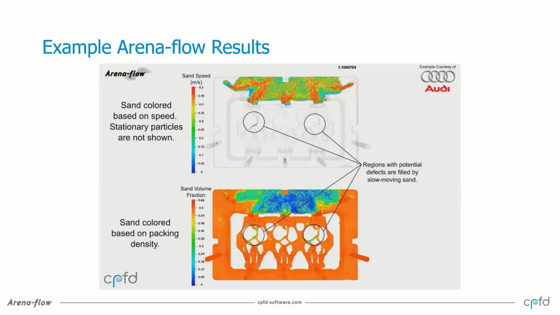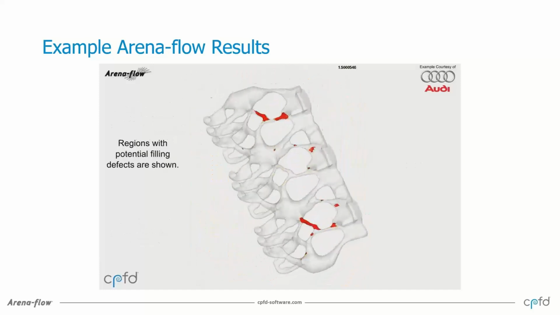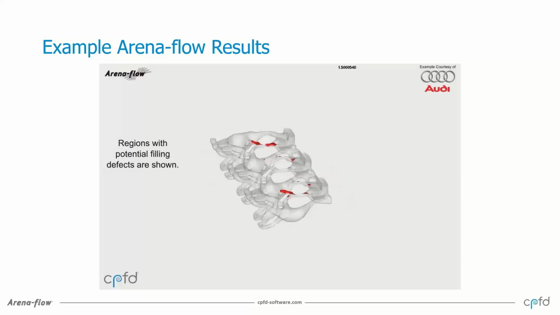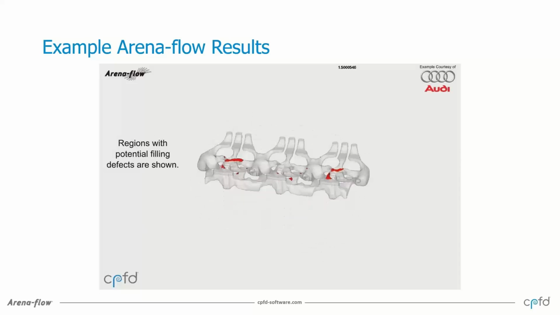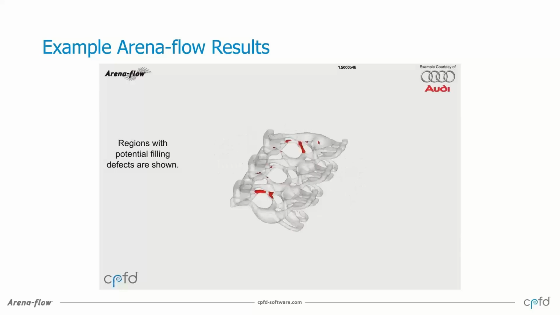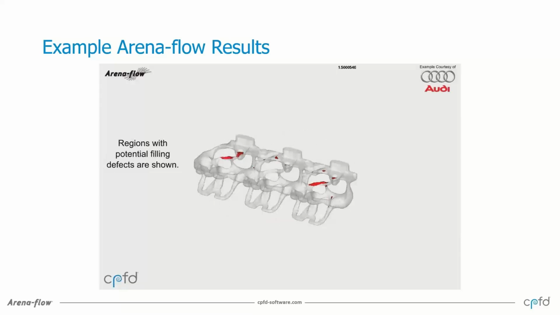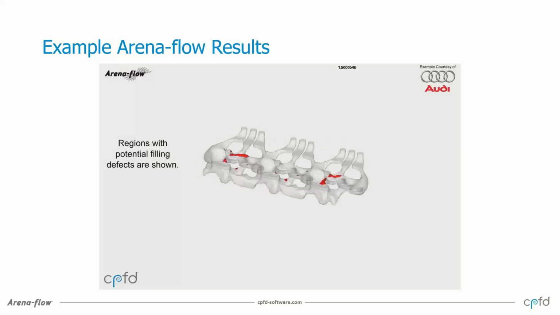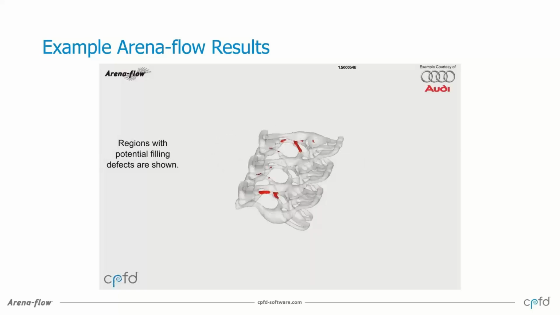Why some are being filled with fast moving sand there near the tubes, should be fine. In other areas where it's slow moving sand, where you're going to have variability and ultimately leading to the potential for defects. And so once you have this idea of where these defects could be with virtual testing, you can change venting, change tubes, explore process conditions, and optimize your cores and molds.